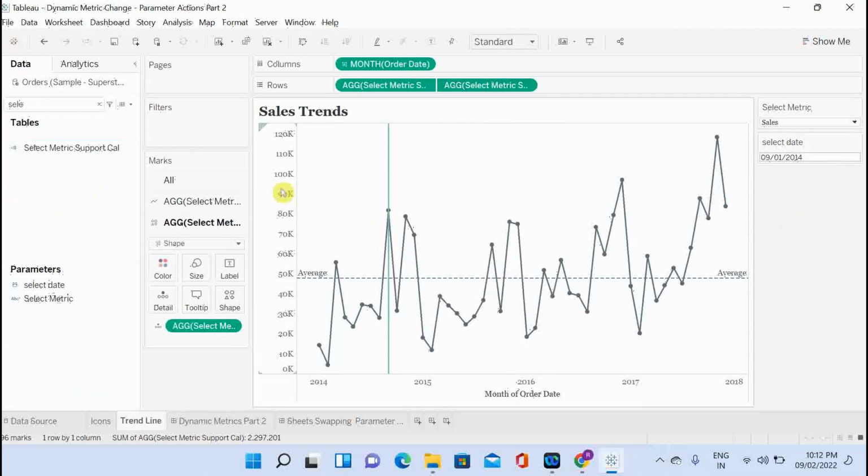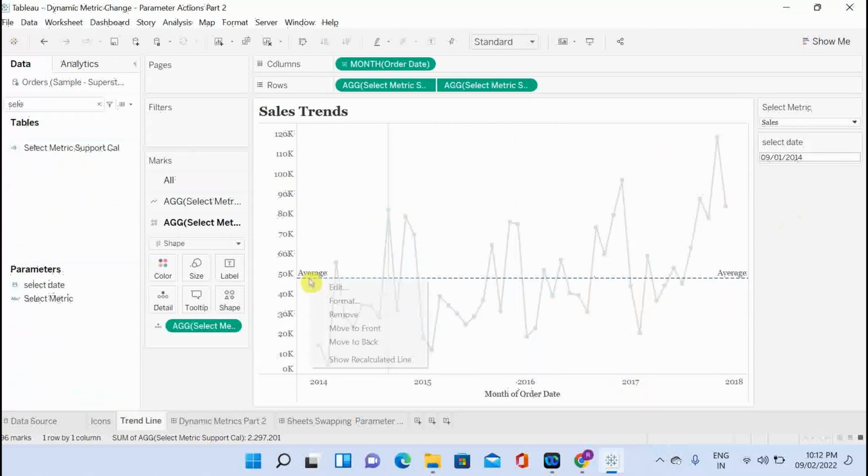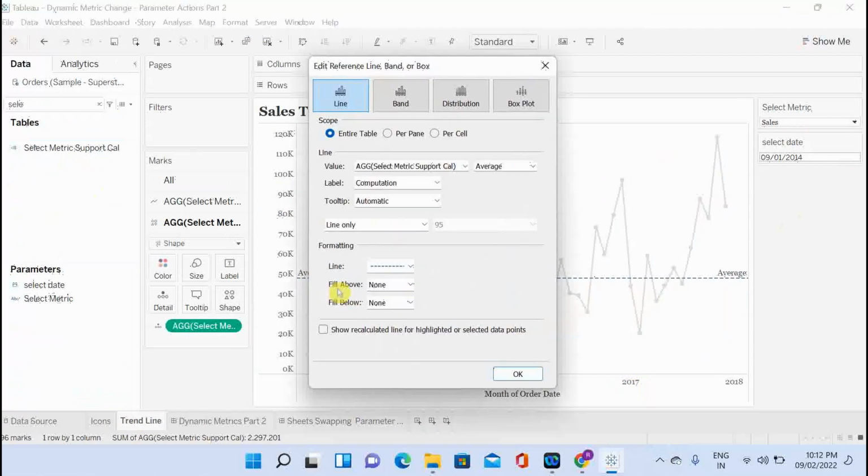Here if you click on the reference line, you can edit that reference line and you can see these options. I have selected the Select Metric parameter, and here I'm taking the average.